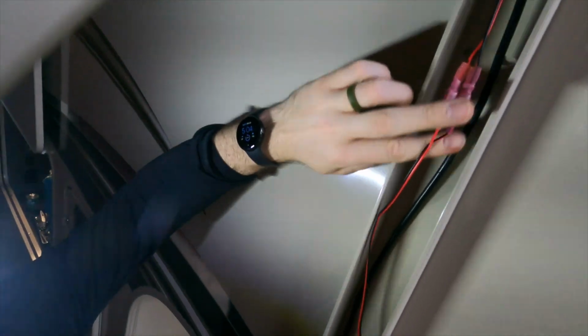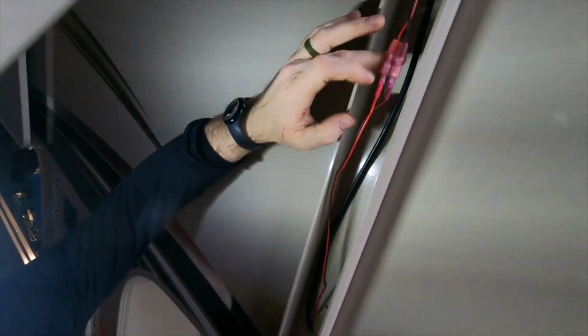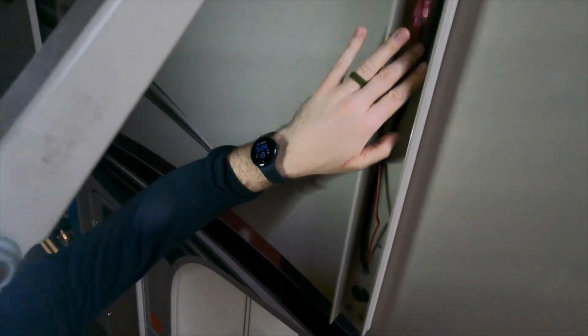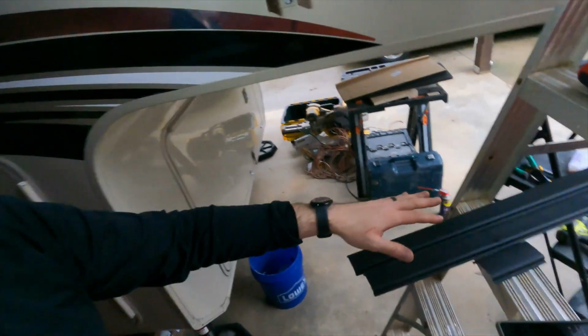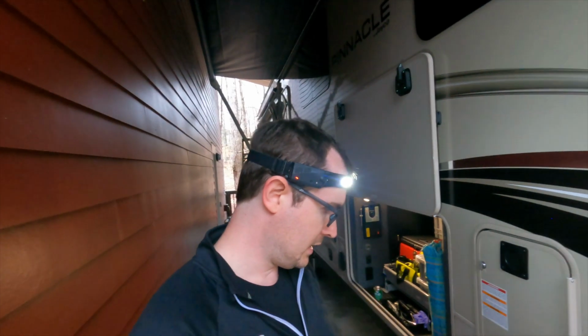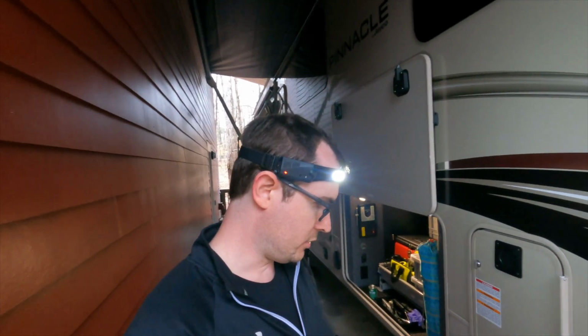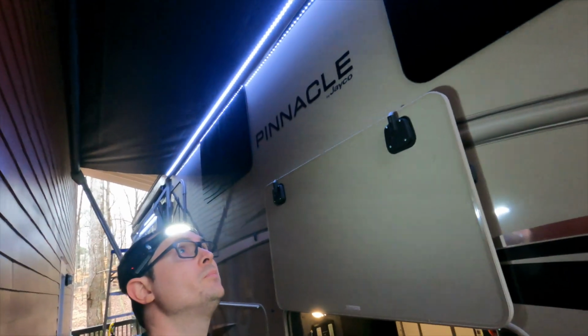And that way, if I ever need to undo this connection in the future, I've got something provisioned. And these are those marine grades, so it'll be fine out in the elements. So really all I've left is to cover that up with the little black trim pieces there. But let's go ahead and check and make sure that the light still works. And see here, awning number 2, yep, there we go. I've got my awning 2 and 1 put together, so we're in business.